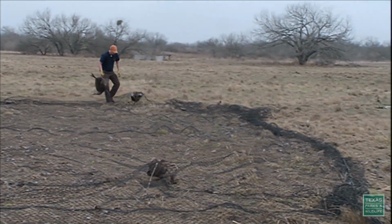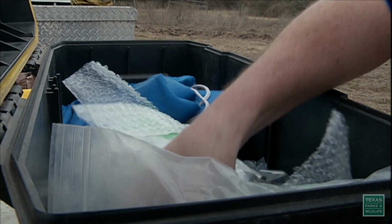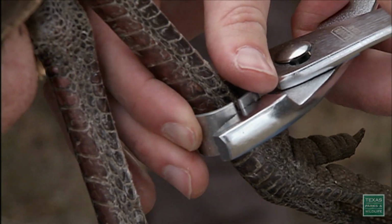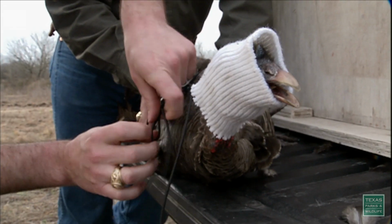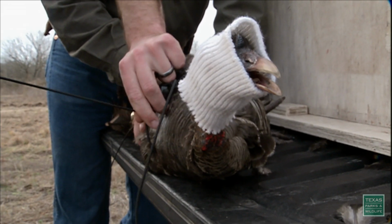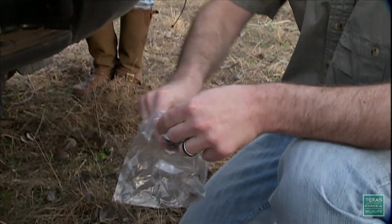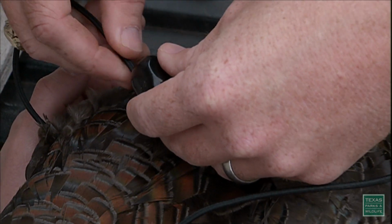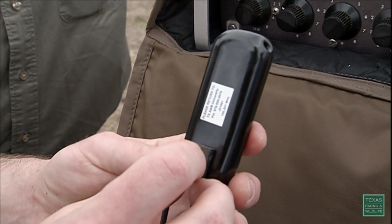Good work, everyone. We're gonna leg band about 10 of them, maybe 12, and then transmit the rest. Right. Putting leg bands on them, putting radio collars on them, or backpacks in this case. Go ahead and grab it. Go ahead and grab one more out of here. We put a backpack transmitter on them that we can use to follow the birds around. And currently, we've developed some that are using GPS technology. Frequency number 151, 340. You can use that information to identify habitat.